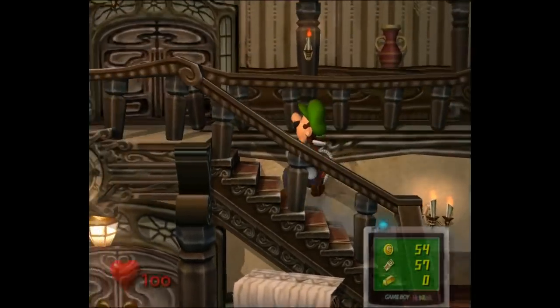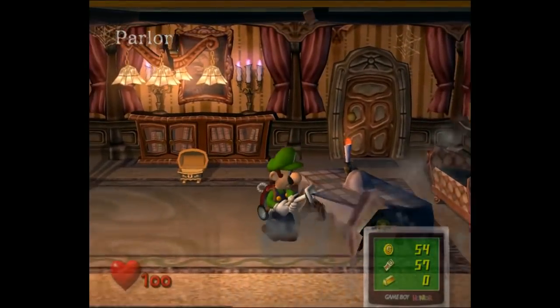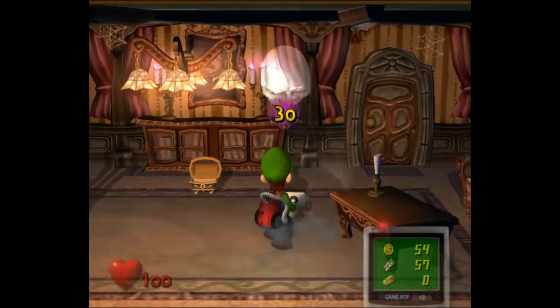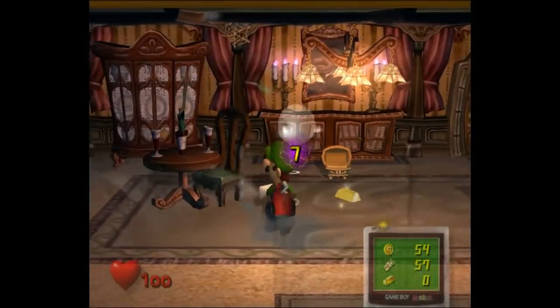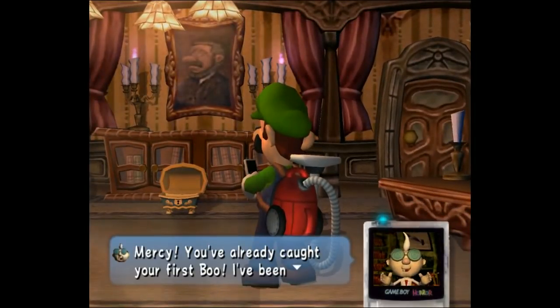You're capturing Boos. Man. Mario! What's this? Hang on. Oh. Yeah, there we go. I am Bamboo! I'm sorry? Okay, this is a little slippery, this one. Come here. Oh, I got it. Is this Metroid 2? What's going on? Oh, he's got his own little language.